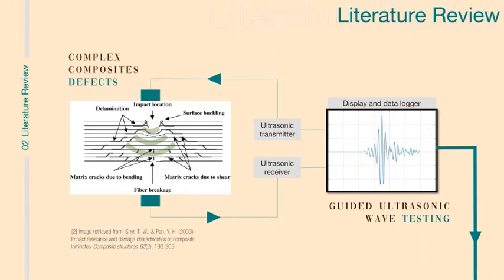To detect the damage above, non-destructive testing is the most frequently used technique in industry. In this case, we will be using the guided ultrasonic wave testing to collect data of composite defects. Based on the previous study, the testing consists of transducer tools and an ultrasonic transmitter and receiver with guided high-frequency sound wave between 1 kHz to 30 MHz, which can detect flaw size and crack location efficiently.